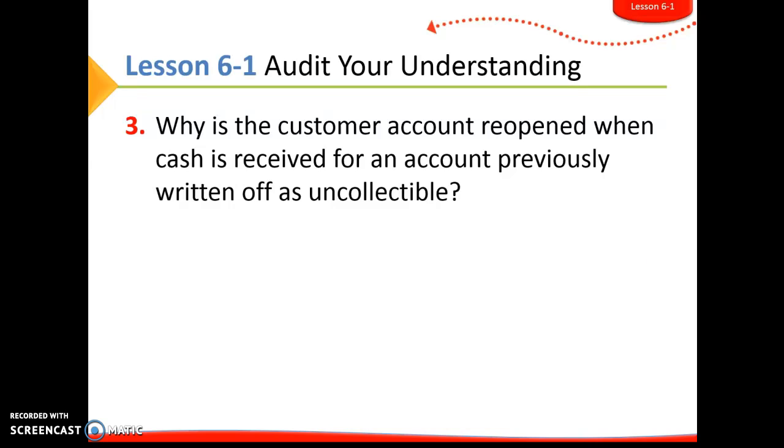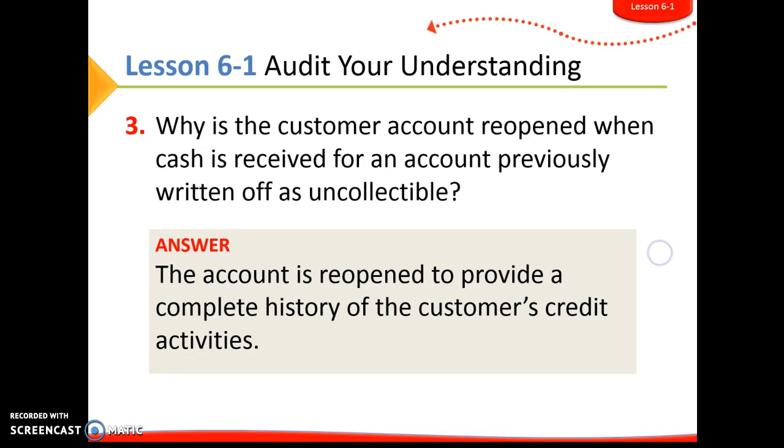And last question, number three, why is the customer account reopened when cash is received from an account that's previously written off as uncollectible? The account needs to be reopened to provide a complete history of the customer's credit activities. If we were to leave it as closed, it looks like that customer does not owe us any more money when they actually pay us. So we need to make sure that we reopen it so it shows that they owe us money and then pay it off.